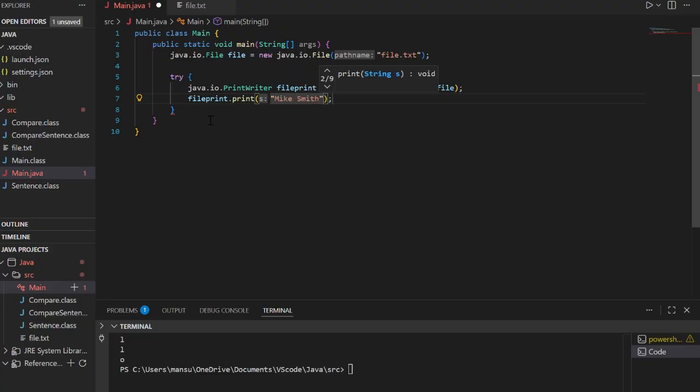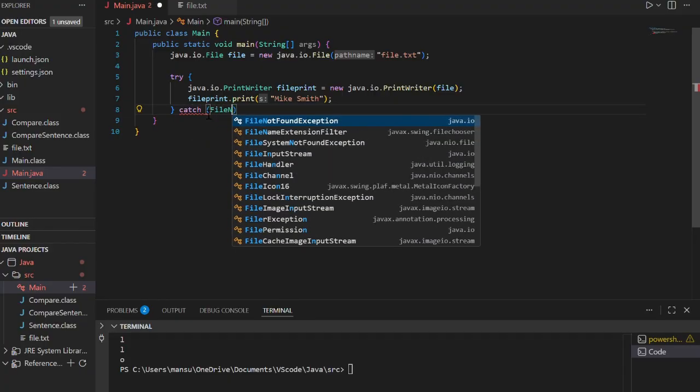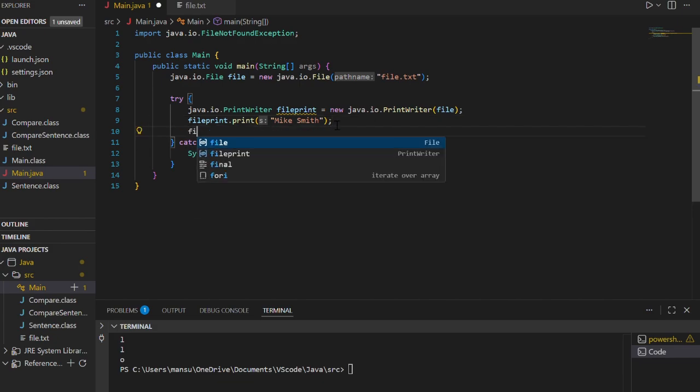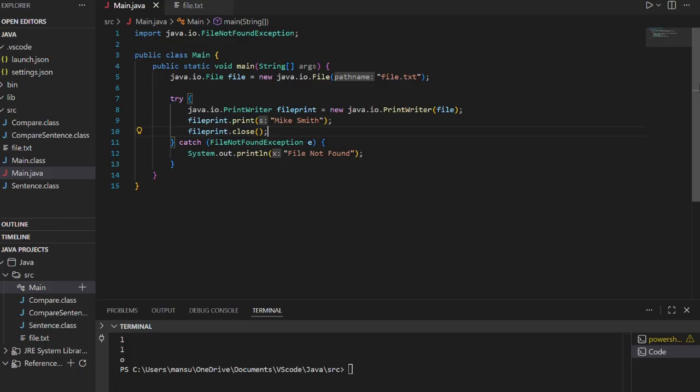Okay, and then let's finish this off. We have a catch block, and we'll add a FileNotFoundException. We'll print out file not found. Okay, and then close the file at the end. There we go.